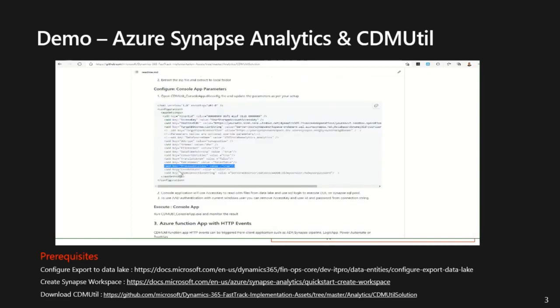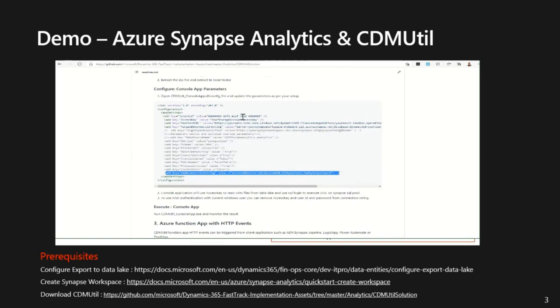Other notable options in this, which we are going to use in the demo, are the option of process entities and also the AXDB connection string. If you want to process entities and build logical data models in the Synapse using the CDM util, you enable this process entities to true and provide your local AXDB. It could be a cloud hosted or tier 2 environment's database where all your entities exist, and the tool will basically connect to AXDB to extract the entity information, the view definitions of the entities and dependencies, and then create those as view definitions on the Synapse.